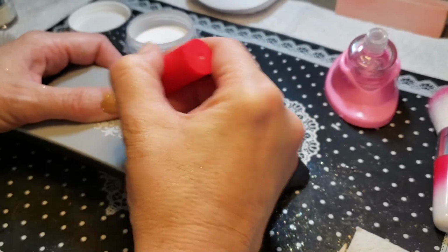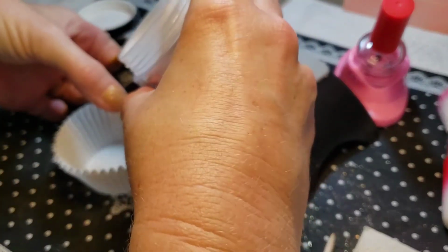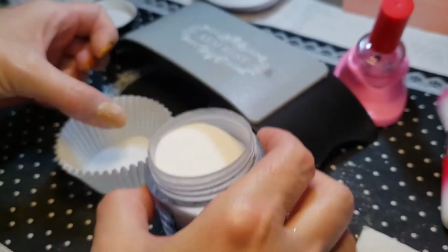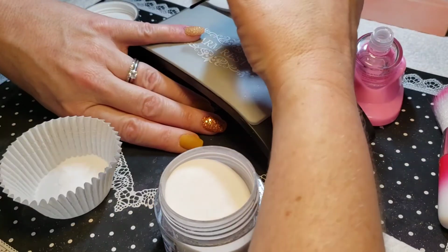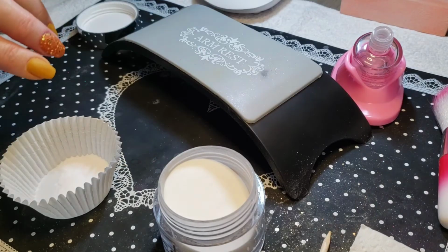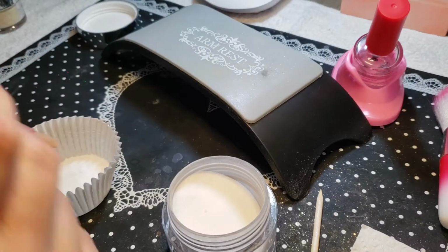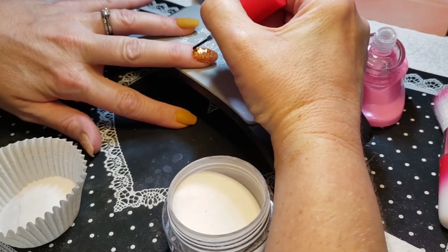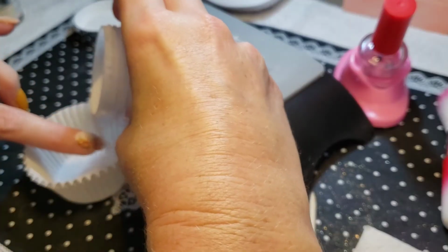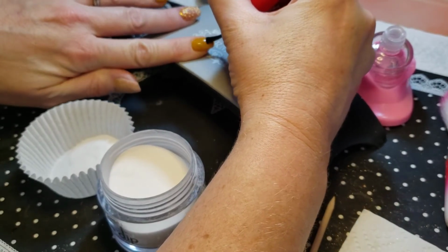And then once you are completely done with all of the layers that you're going to do on your fingers, then you're going to go in and do a layer of clear on each finger. The reason that we're doing this, there's a couple of them actually. One of the biggest reasons is to make sure that we protect our manicure from filing. Because when we start filing down our powder, especially if you have any designs, you can file that design away. When you use glitter, sometimes you can file away some of the glitter, and when you're using solid colors, you can file away some of that color. So we're protecting our manicure with the clear coat.